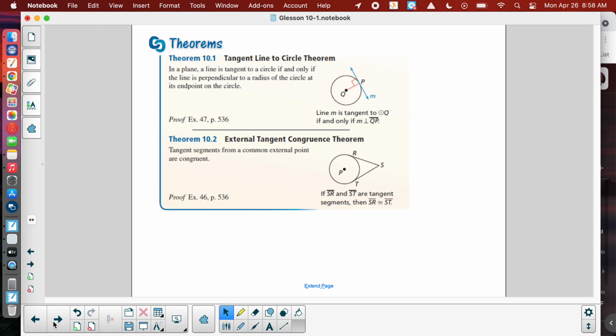And if they are perpendicular like that, then that's a tangent line. That's going to become very important to us in just a minute, that that's a right angle. Because what happens when we get right angles? When we get right angles, we get right triangles. And we're going to start looking at some right triangles, which should surprise absolutely no one because we just got done with a whole chapter on right triangles, so why would we not go back and look at them again?